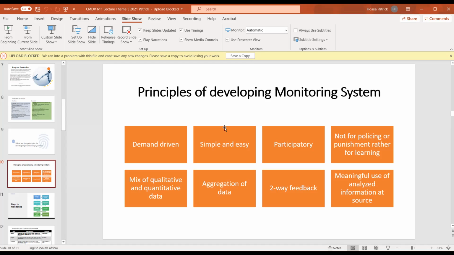What we mean by qualitative data are information that has to do with words. They are qualitative data. When you start asking for opinion, when we go to the field and we start asking, what's your opinion on this particular project? What's your opinion on this particular activity? These are qualitative data. They are just word of mouth. Perceptions. How do you feel about these things? They are all word of mouth. So these are qualitative data.